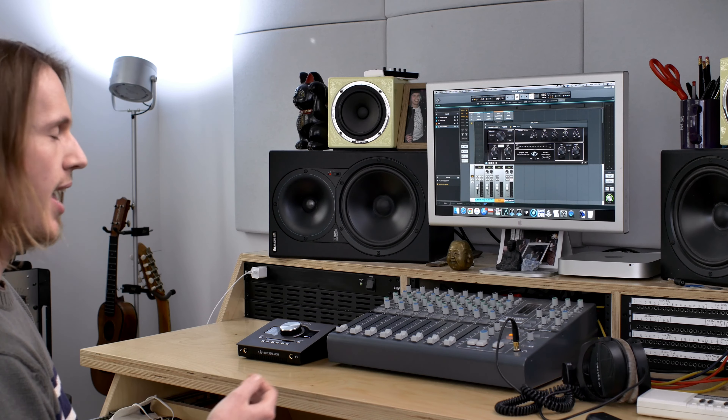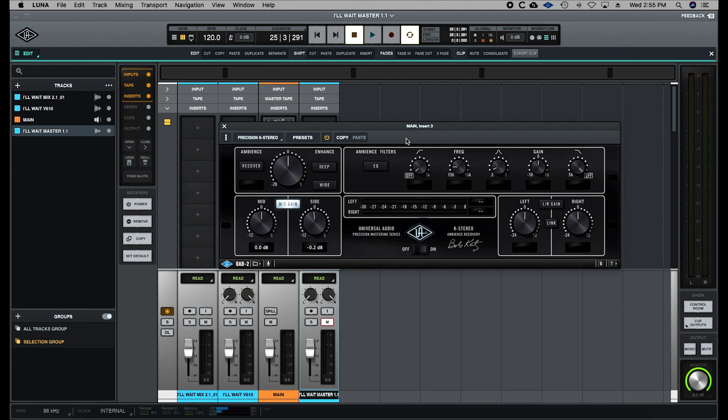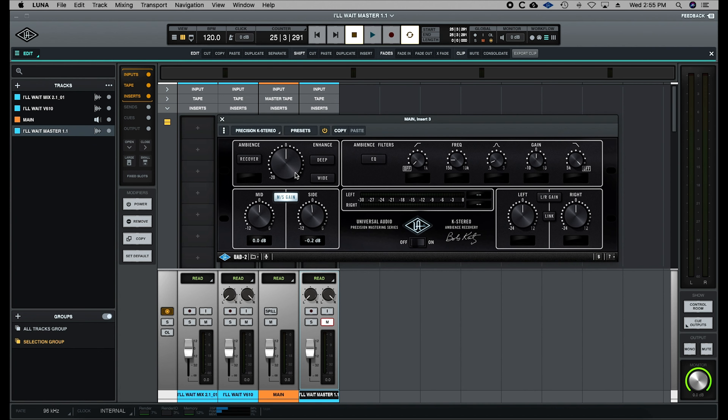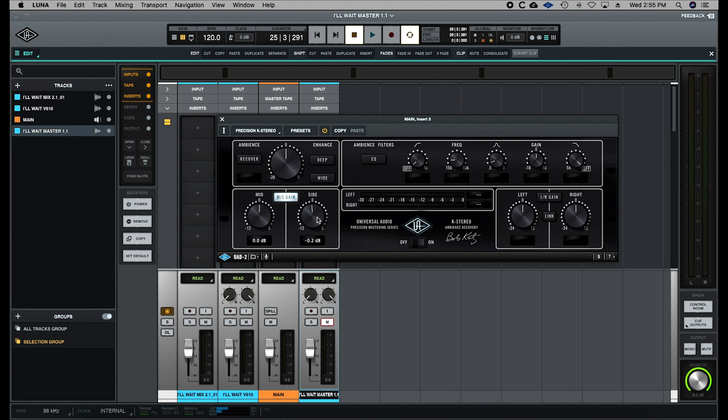At this point, I'll usually determine what makeup or reduction needs to happen in the mids and the sides. I'm using this Bobcats UA plug-in that is truly an ambience recovery tool, but I'm not using that setting at all — I'm literally just using it because it's a great mid-side or stereo gain adjustment. I wanted to hear Carl's voice after my EQ moves pop just a tiny bit more, so I'm literally bringing down the sides of the mix just 0.2 dB. That just makes the center — which is usually snare drum, kick drum, and lead vocals — come up into the center the tiniest bit. This plug-in made it really easy to make a mid-side adjustment like that.